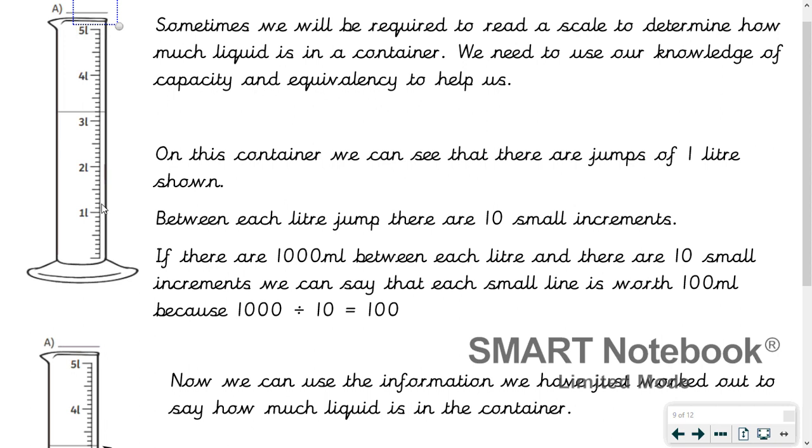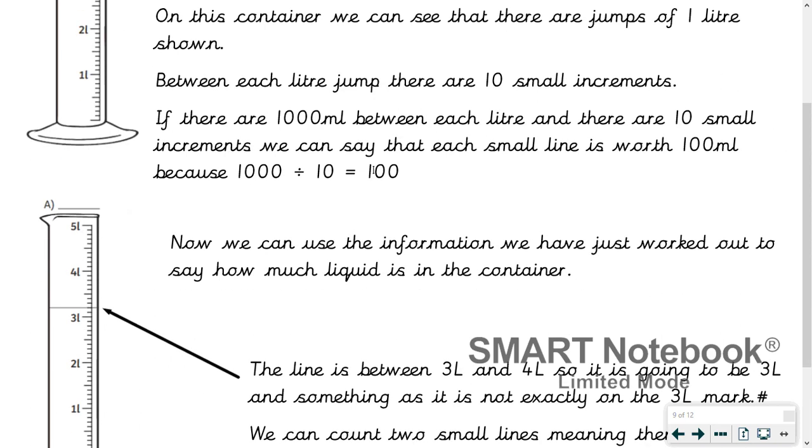Each one is the same width apart, so they're going to be equal. So if for every 10 little ones there is a litre, then we know that a litre is 1,000 millilitres. So we know that each jump, there are 10 of them, and we need them equal to make 1,000. So almost something times 10 to give us 1,000. The easiest way for me would have been to just divide 1,000 by 10, and then you've got 100. So each jump is of 100 millilitres. So each little line is 100 millilitres, but the medium-sized line between each, that's going to be 500 millilitres.